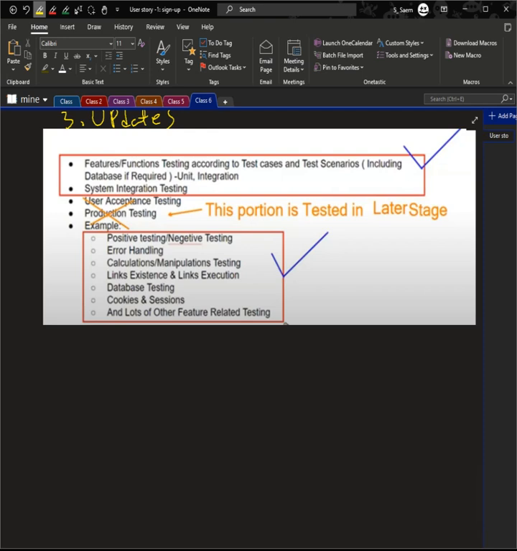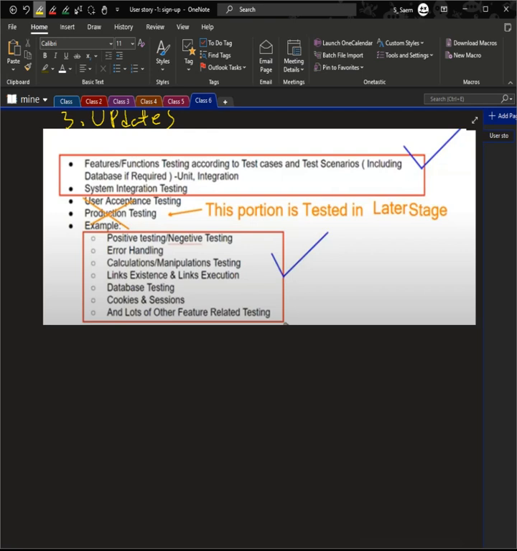It includes various subtests such as positive testing, negative testing, calculation testing, smoke testing. There are also user acceptance testing and production testing. They will be taught at a later stage. Okay.